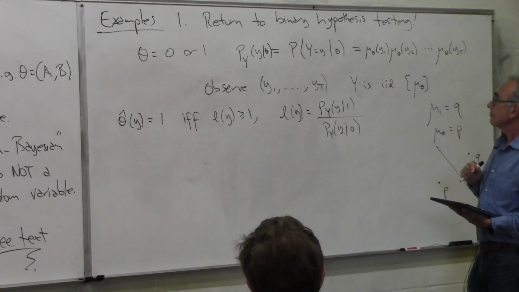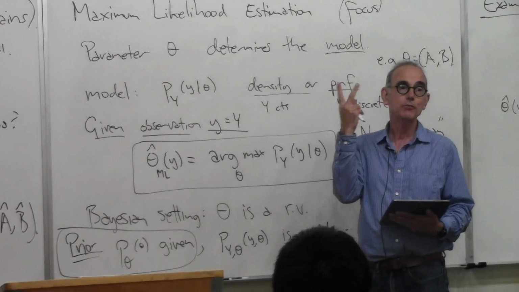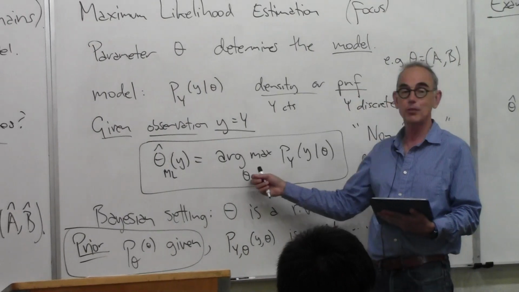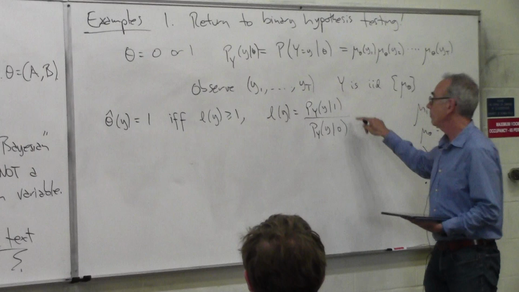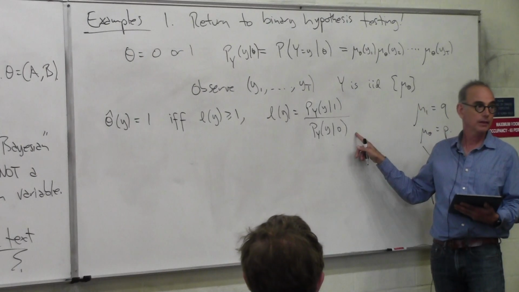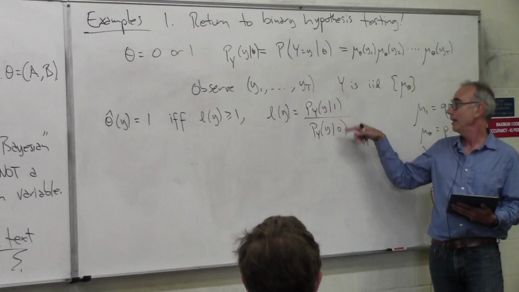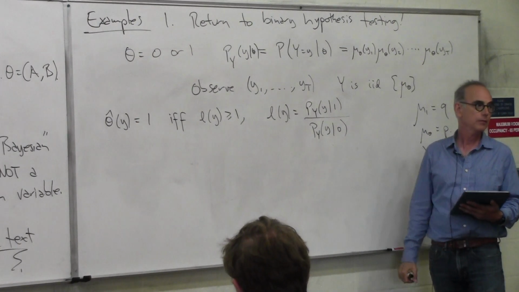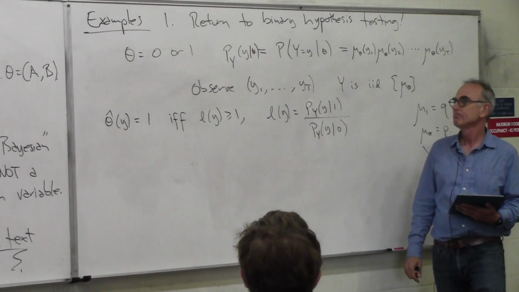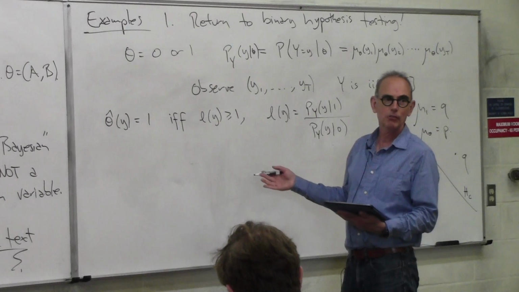Right. So saying that theta equals 1 is a maximizer, since we only have two possibilities, we're maximizing over theta equals 1 or 0. I just look at the ratio, and if this is bigger than 1, I say that hypothesis 1 is true, theta equals theta 1, and if it's less than 1, then this is bigger, so I say that 0 is true. All right. So that's the same as saying that L is greater or equal to 0.